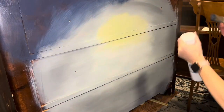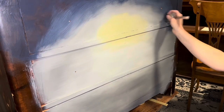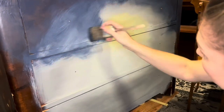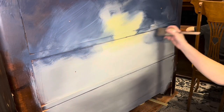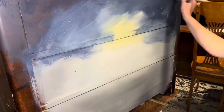So I'm trying to get this on and blend it in over the sides before I start the full-on painting, because this will help me blend the painting into that blue, because it'll be really hard to blend that blue into the painting later on. So if I can get some kind of blend around the edges going, because this is a wrapped dresser, it'll just make my life easier later.